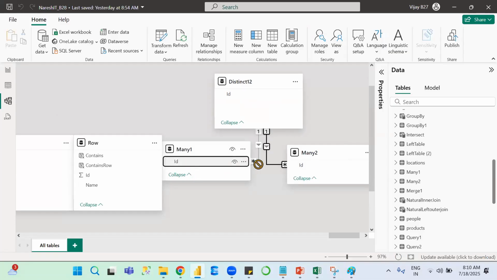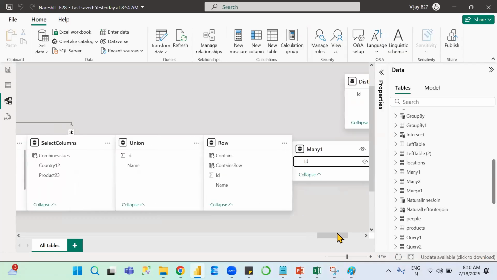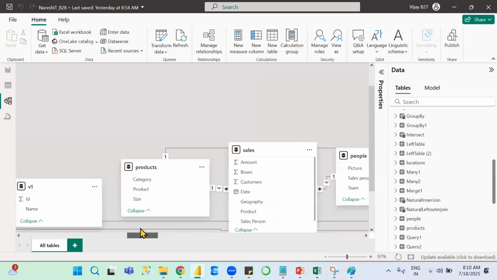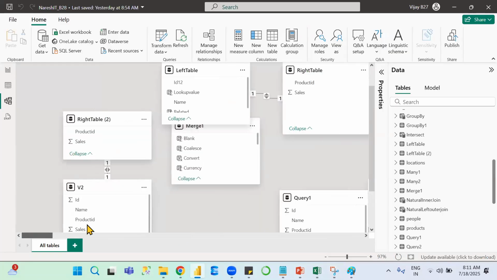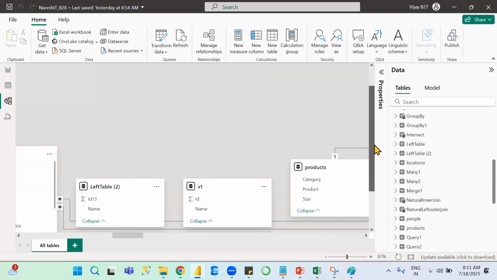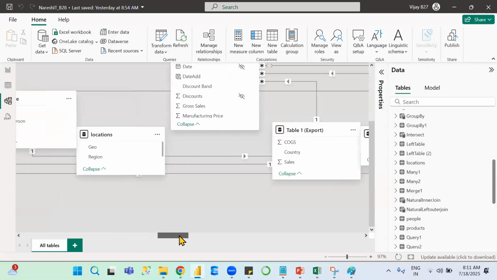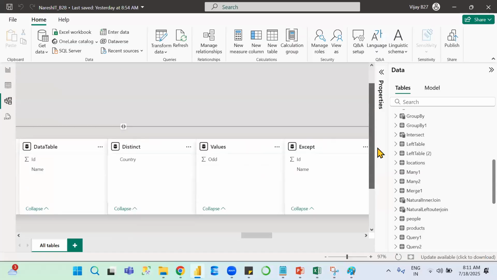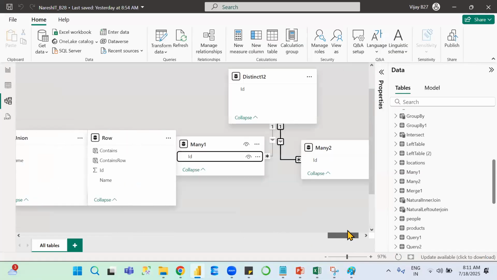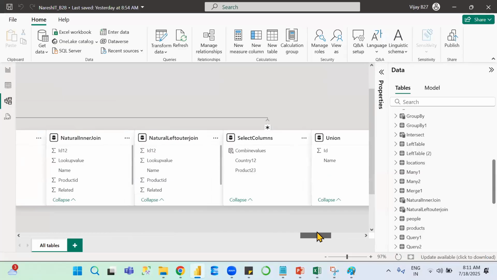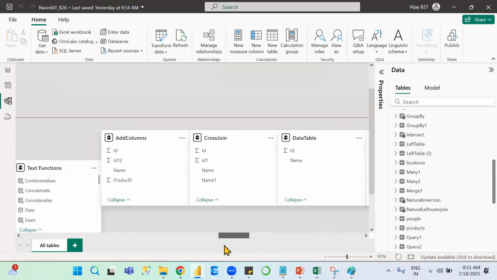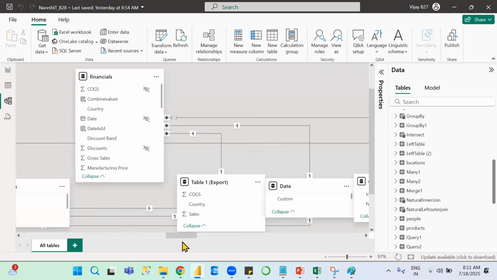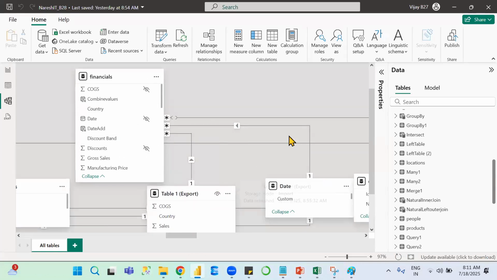But if you provide a relationship from here to here, suppose, for example, I'm providing a relationship from this to this, and from this to this.